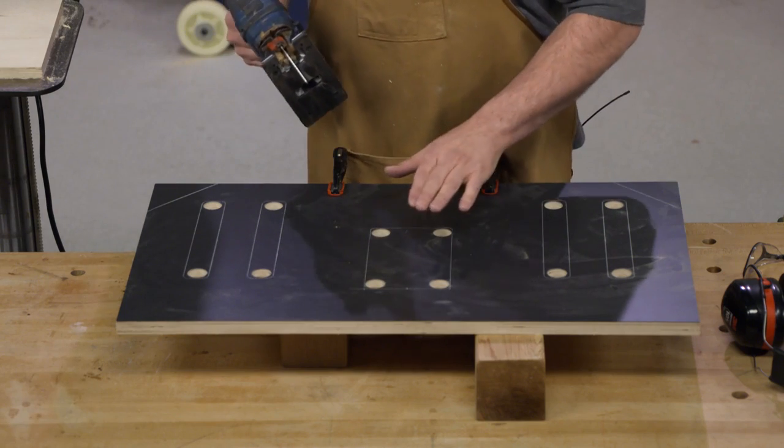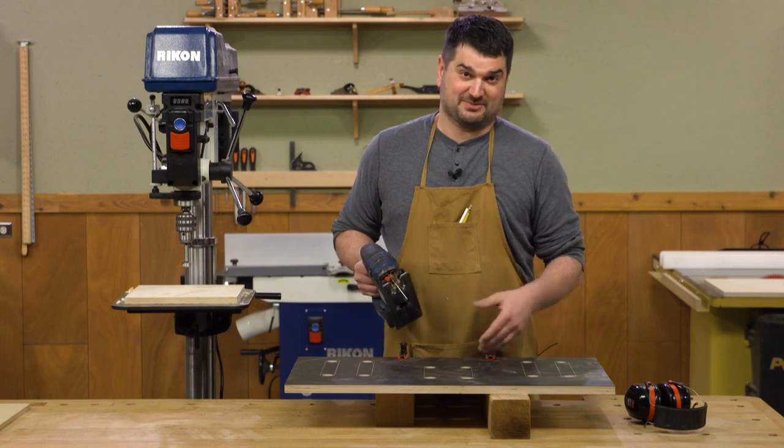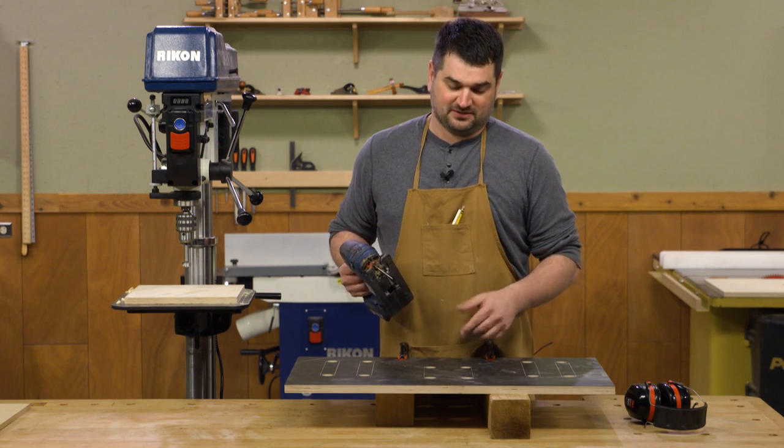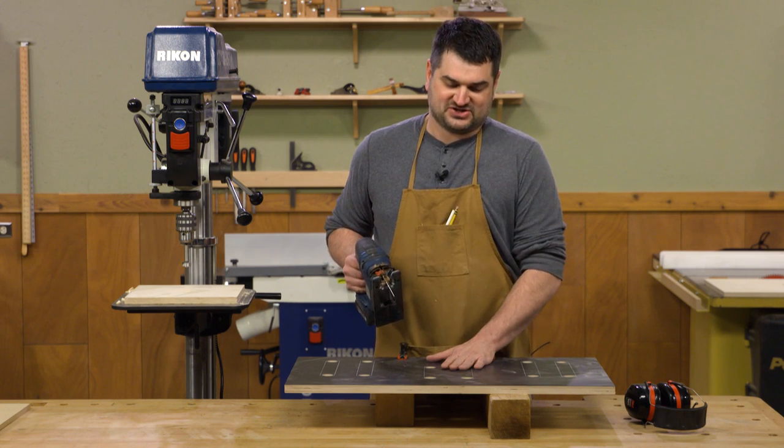As you can see, I did these on the drill press. If you're building this drill press table and you don't have a drill press, you can obviously do those with your hand drill as well. So now I'm ready to get started here.